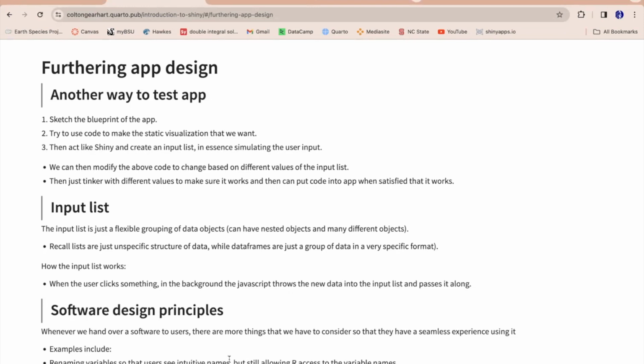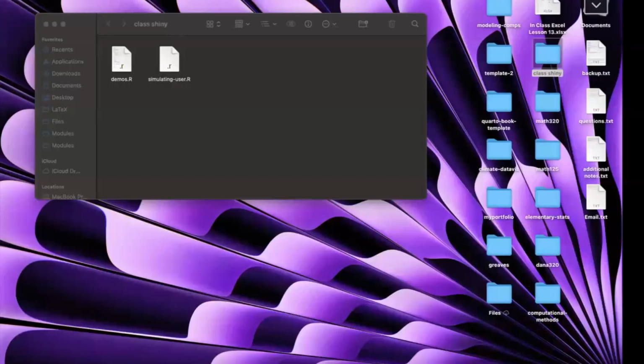The first thing that we'll go through is how to rename variables so that we see more contextually readable names as opposed to R's variable names, but we still need R to have access to those variable names. And then finally, we can update our dropdowns.